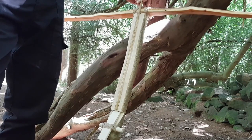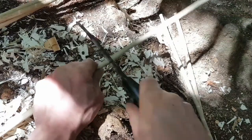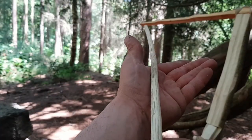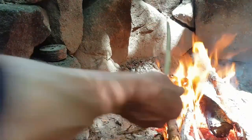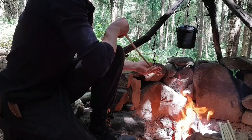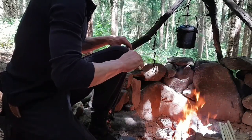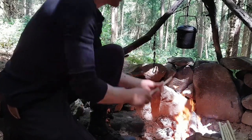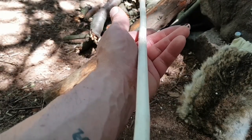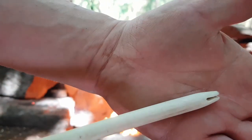My bolt shafts are about an inch and a half longer than the length of the barrel and the thickness of the prod. My shafts are about 18 inches long, that's about 45 centimetres. I've left the thickest of the ends flat, and I've notched and tapered the other end.